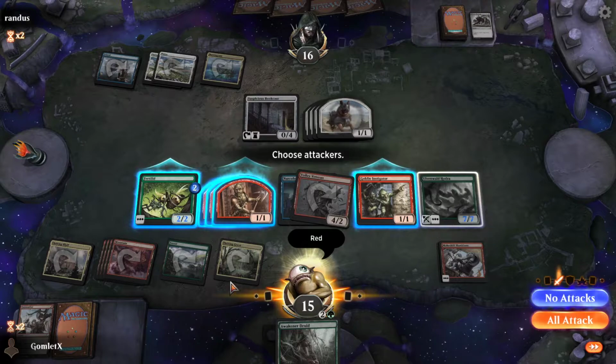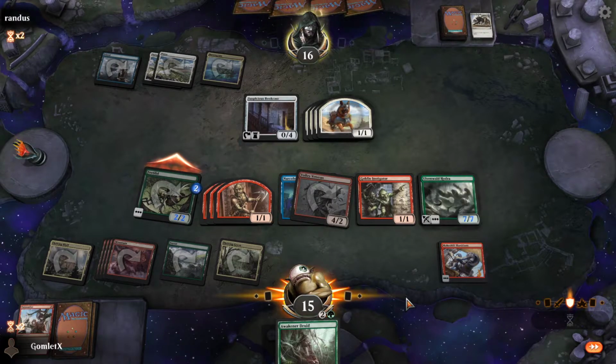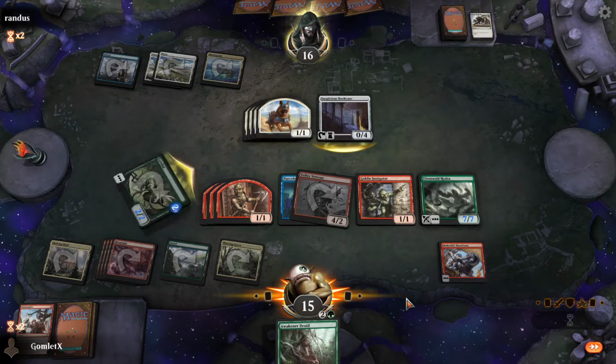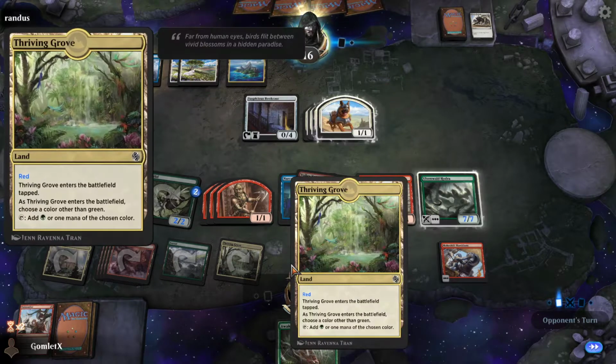The cool thing about Ulvenwald Hydra is, unlike Fertilid and a lot of other cards, it does allow me to search for any land, not just a basic land, and put it into play. So I got to grab my Thriving Grove.